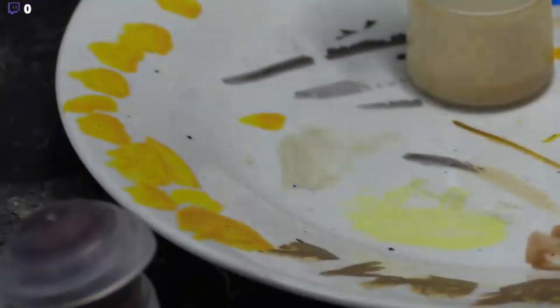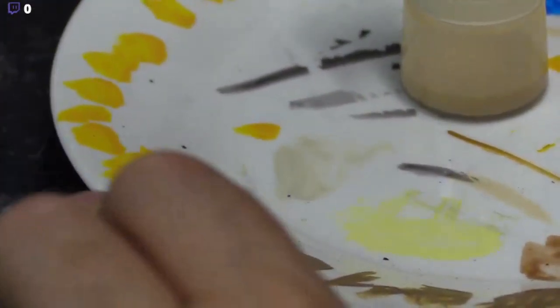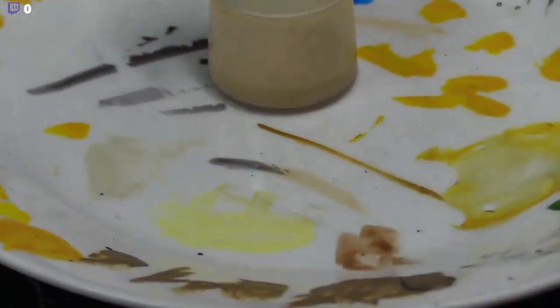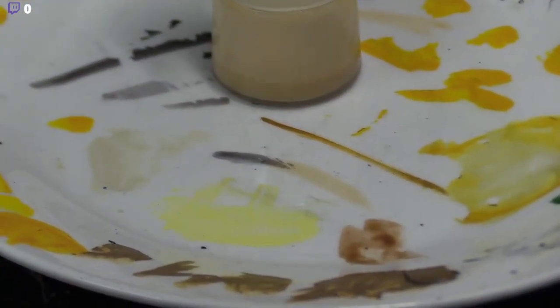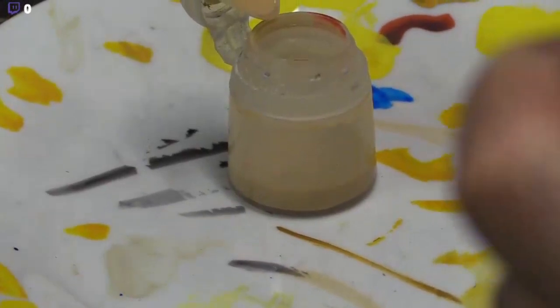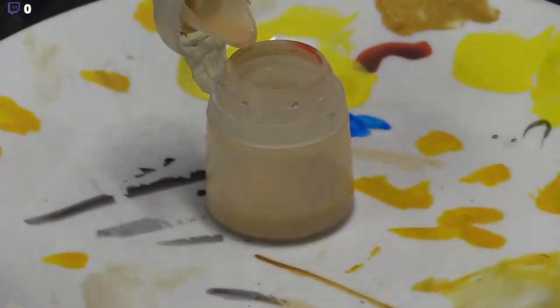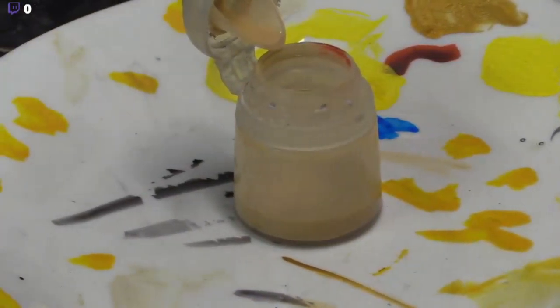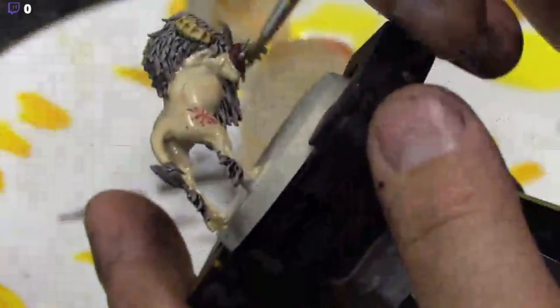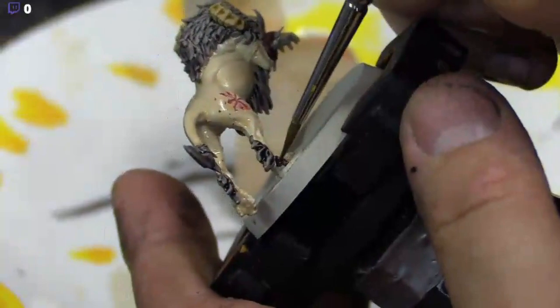So this is the Saigor brown? No, this is the Dark Oath you brought me. Oh, the Dark Oath. Oh, is that Saigor? Yeah, that's Saigor. Because I was thinking of, we're close. Dark Oath, to try and get that skin. I thought you brought me Dark Oath to do that. What I said was Saigor. Oh, no. Dark Oath would have been too light. So, Saigor brown. I think it's going to be too dark, but... Do you want to try it on the palette first?